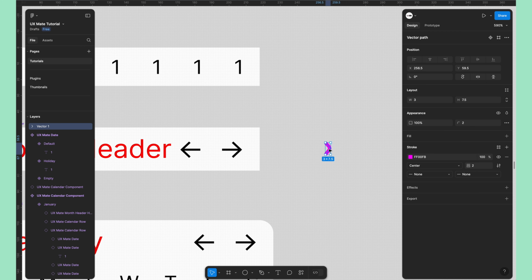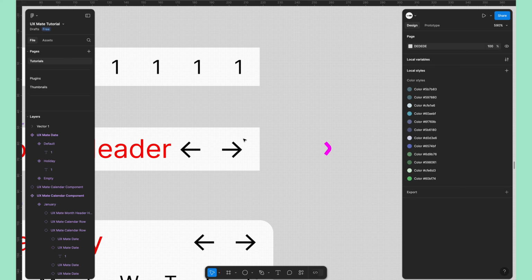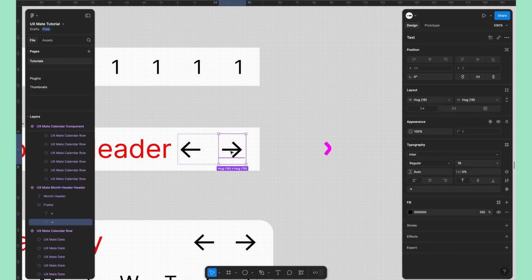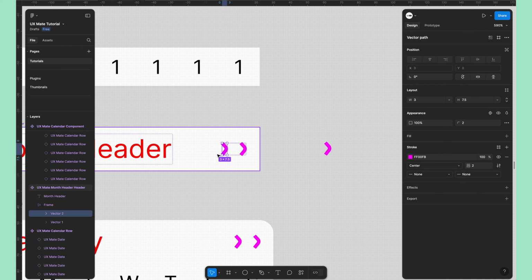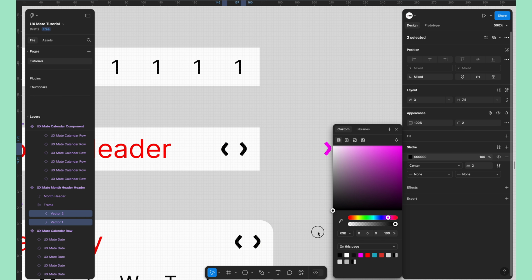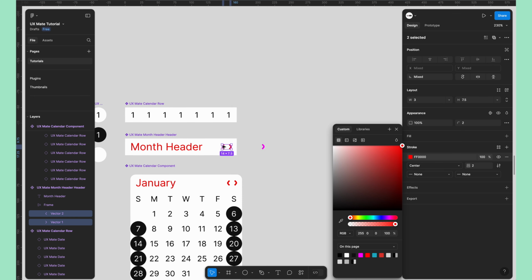So let's say we want this as the icon here. What you can do is create a component of it, or if you don't want a component, you can simply copy it, go here, select this, and replace it with Command Shift R. Do the same for this other icon as well, and just rotate it in this case. And probably I would not use these colors. Maybe let's have black, or maybe let's have red, because we have it in the calendar here.